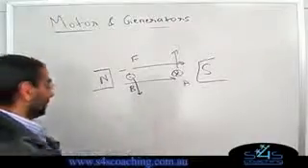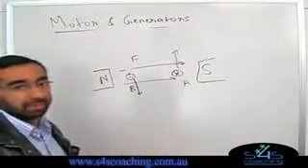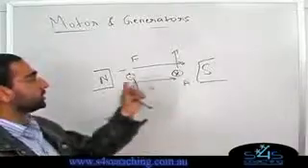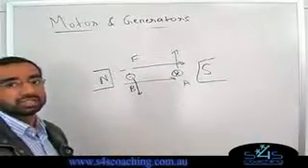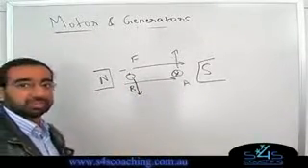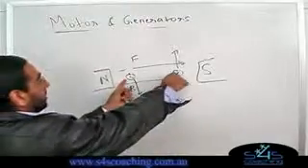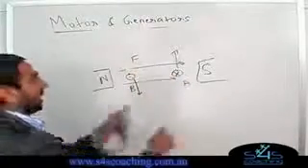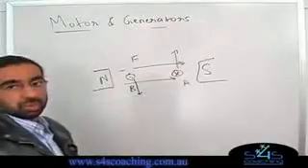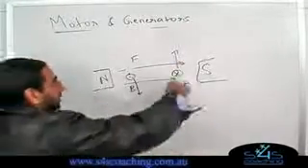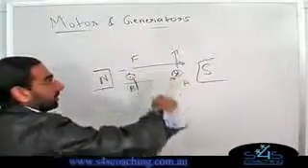A commutator. Now, there's two options you can have. Option one is, if this is AC current, then AC current by itself will change direction every half turn. So therefore, the sides swap and AC current swaps as well. So everything is okay, and the motor can still keep on going in a circle.